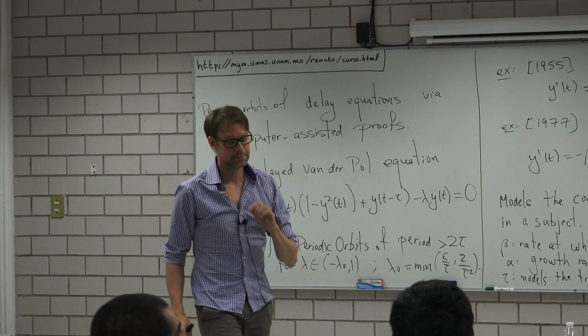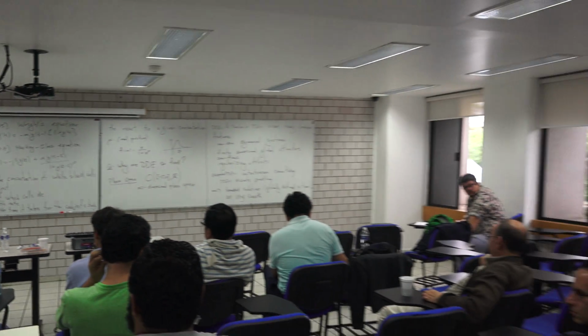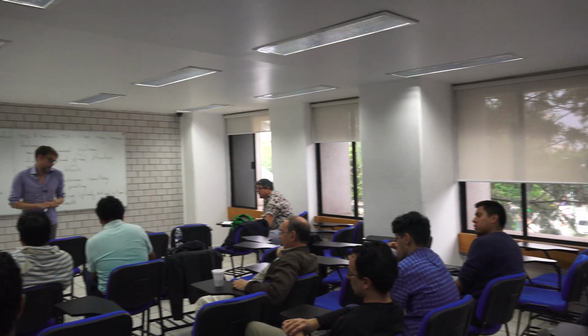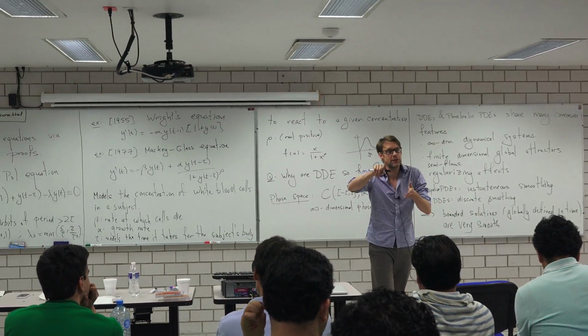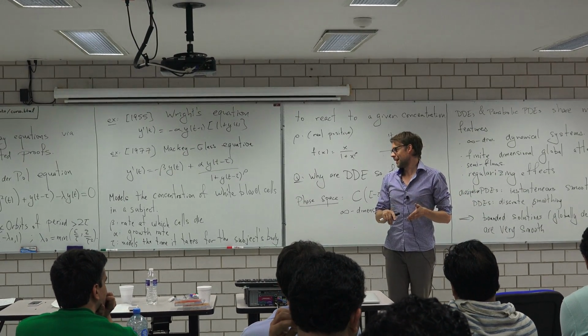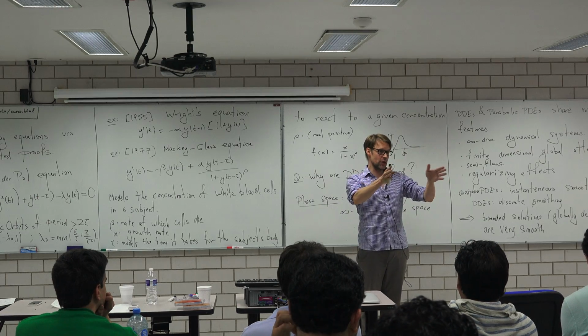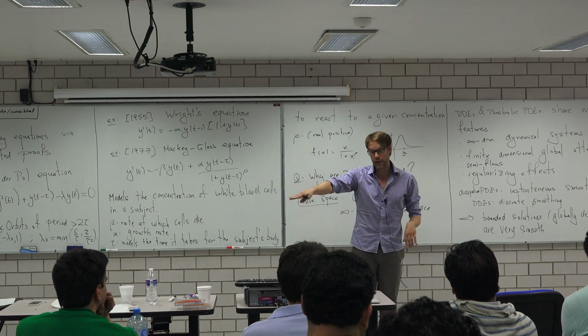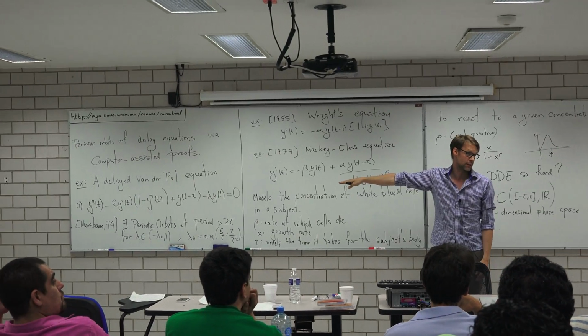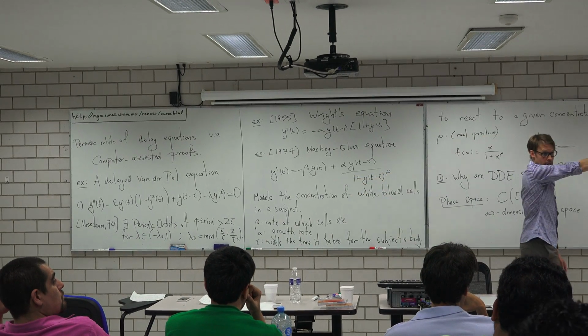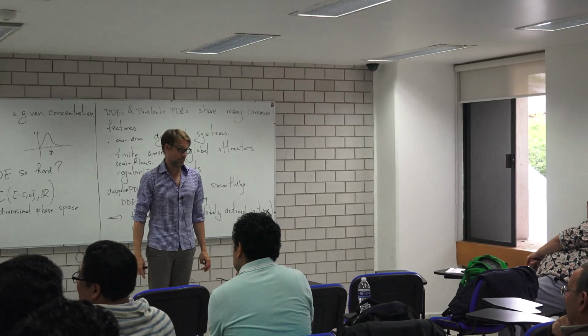You may say that this orbit is not really periodic. It's periodic for a time greater than minus tau, right? It doesn't extend to minus infinity. It's only forward. Yes, but you could still. If I give you a function which is periodic, defined for all time t, I can show that it satisfies that equation for all time t. So these functions are defined also for all time.